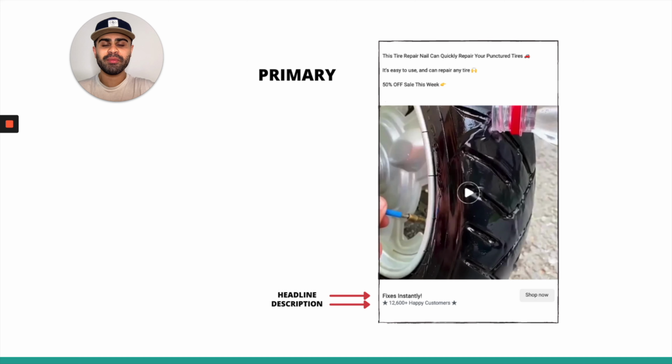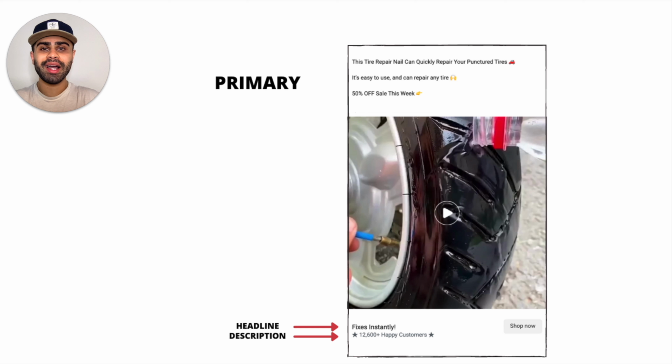So now, coming back to the headline and the description on the bottom. Usually for the headline, ladies and gents, I like to put some sort of direct statement that correlates or relates to the product as a whole. So in this case, we put fixes instantly, right? We can even put something like fix any puncture within minutes, right? All these really relate to the product directly. And then for the description on the bottom, which, by the way, a lot of people do leave blank, but if Facebook is giving you the space, why not go ahead and utilize it, right? It can only do good and not bad from what I believe.